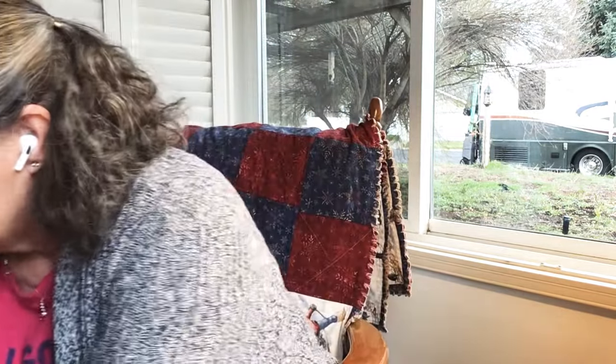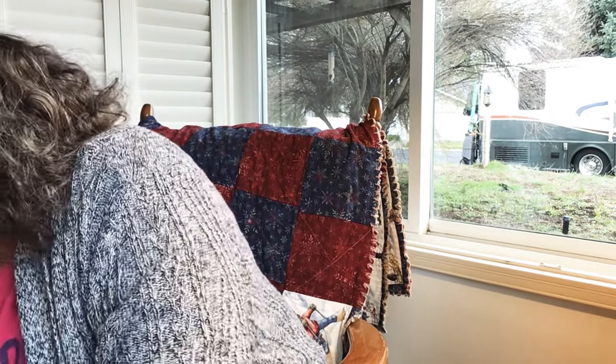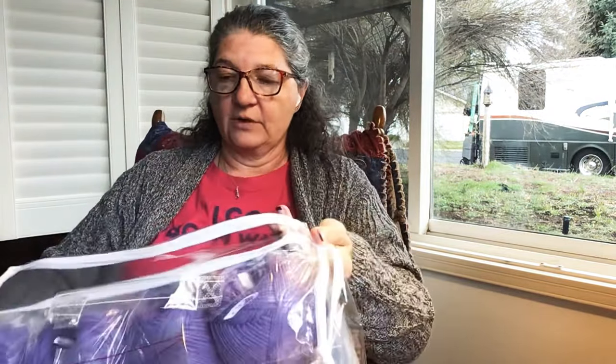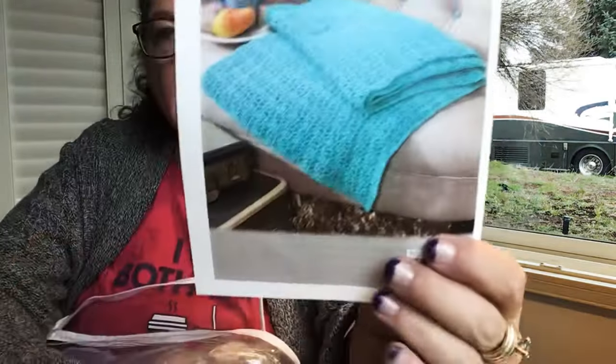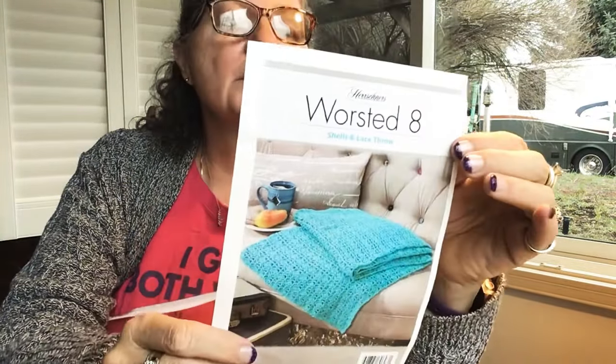Okay, so the top one, oh, they come in the plastic, the pretty plastic, get this unzipped. The pretty plastic bags that we love, for keeping things nice and clean and tidy. Look at that beautiful yarn. Beautiful purple yarn. This is Worsted 8, which is kind of the Hirschner store brand. Shells and lace throw. There's the pattern. Looks like it's going to be a pretty easy pattern. This is the whole instructions, one sheet of instructions, and the color picture.